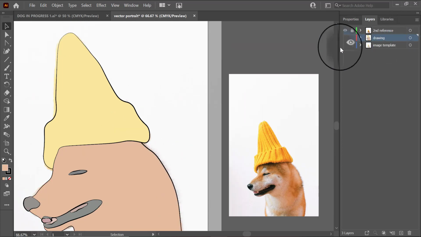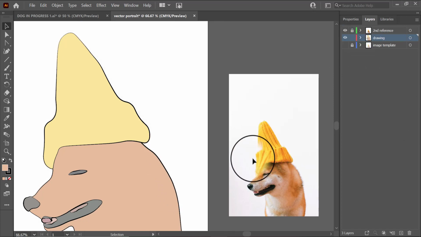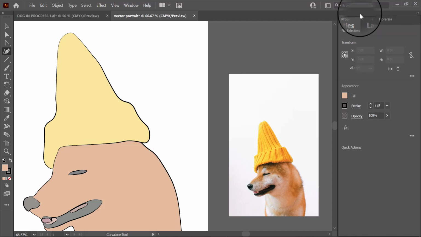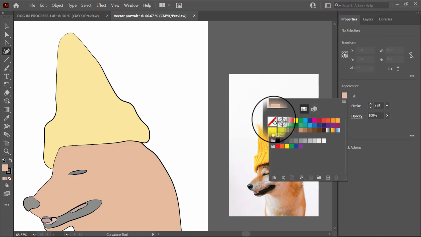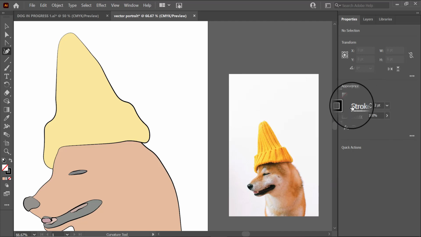So some things that I want to focus on, for example, I want to add a little bit of a fold right over here for the hat so it doesn't look like just a cone. I'm going to use my curvature tool and make sure that I have no fill. And I do have a stroke of about 2 points again.